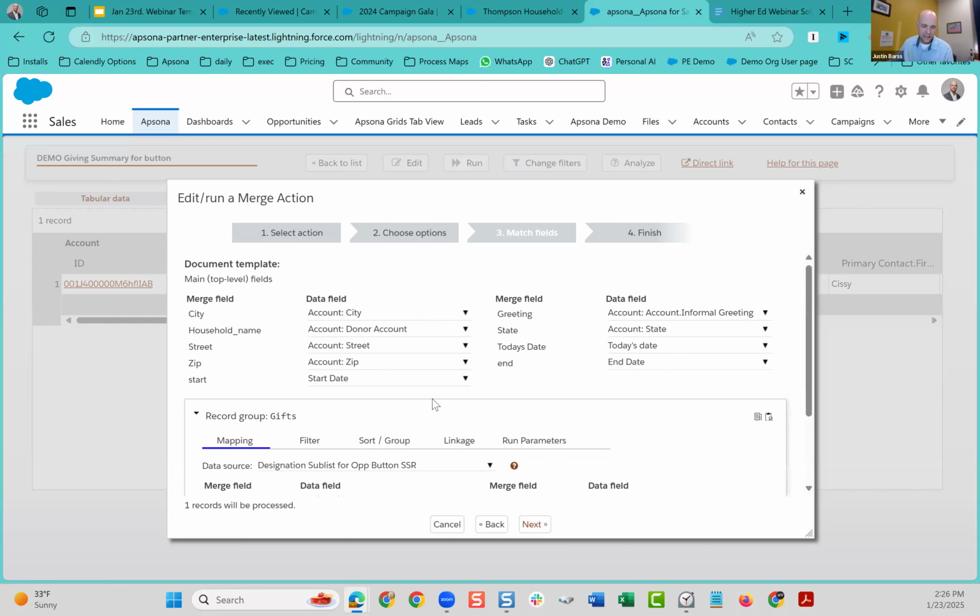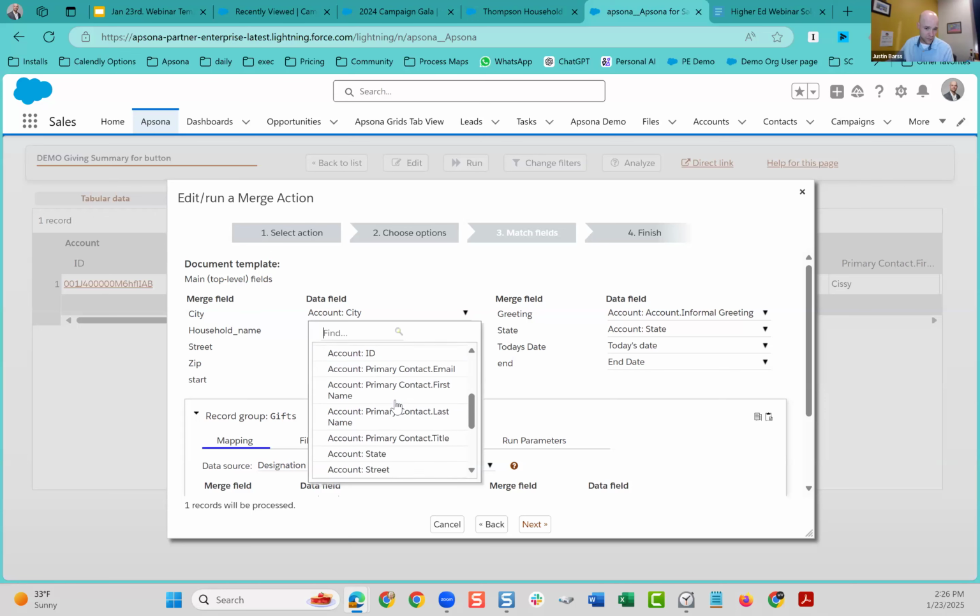Step 3 has a series of fields at the document level. So the letter that I'm going to print is going to be for the Wozencrafts, and it's going to have their city, their state, today's date, their zip code, their donor account name, and all that information is available for me to put in the letter portion. At that level, we want to make sure that your team can adjust and handle these fields as needed. All of these fields come from the report, but you can adjust and change them as you like.